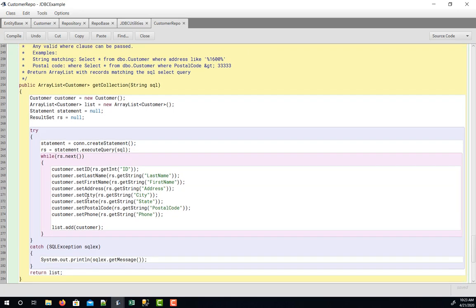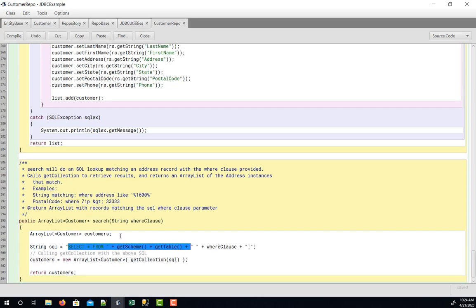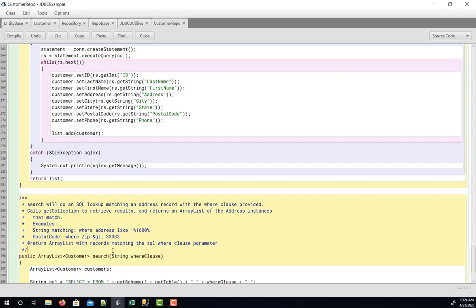But if you were going to do a join and have a single instance where it showed data across multiple tables, you would create a class that we would generally call a view model. A view model is used to display data that's joined across multiple tables. And it's used only for display. It's not part of the business logic. Used a lot with ASP.NET, and we'll cover that in a later class. But essentially, the view model object would not be used for business logic the way that our classes are. It's only used for display. So the get collection, you could actually implement that with a view model if you wanted to combine data. But normally, we're just simply combining these two together. So we build dynamically the full select. Truth of the matter is we could really probably combine these into just the search, but that's that.